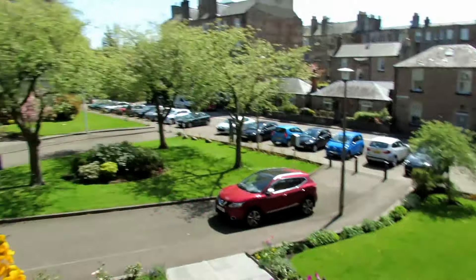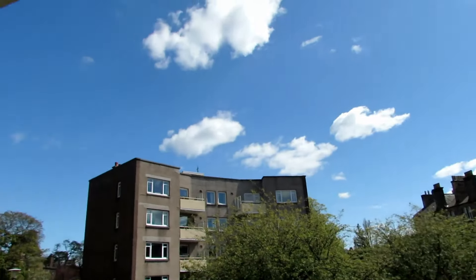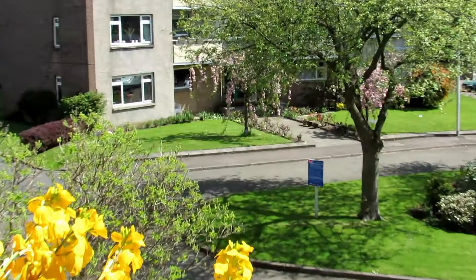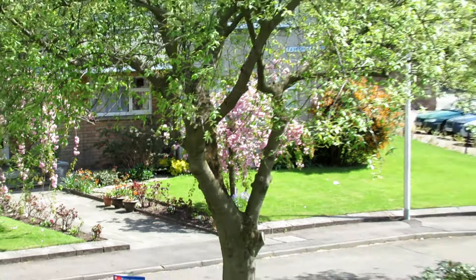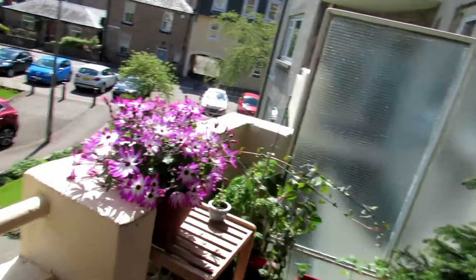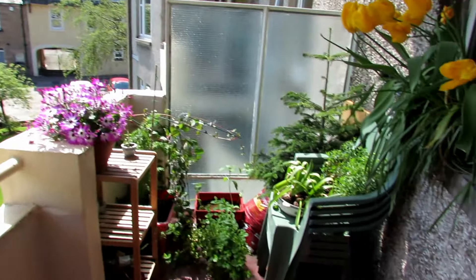So that's my balcony on a lovely spring morning — it's finally blue skies here in Scotland, which is quite a rarity. You can see over there we've got some nice flowering cherries coming through. I think I might do a little walk tomorrow to photograph some of the flowering cherries around Edinburgh — we've got quite a lot of Japanese cherries planted in the 1950s and they're now big mature trees so they're looking really nice.